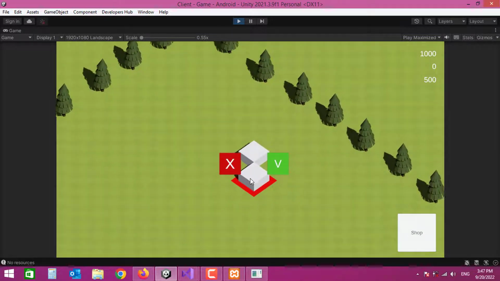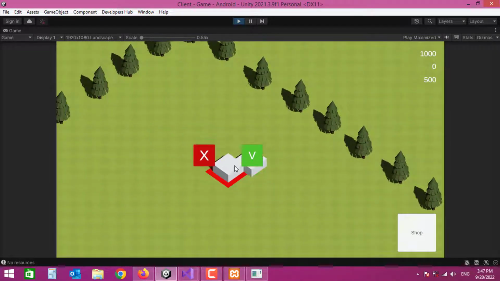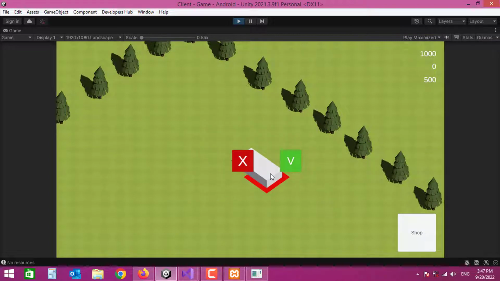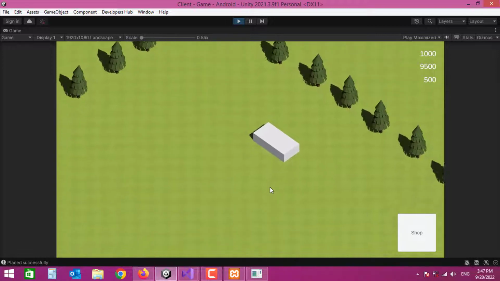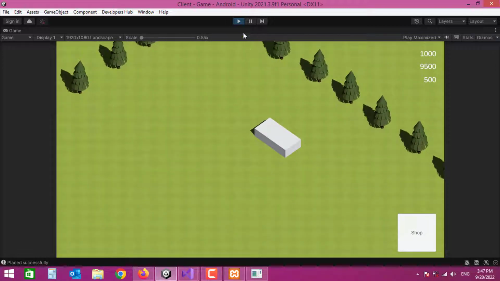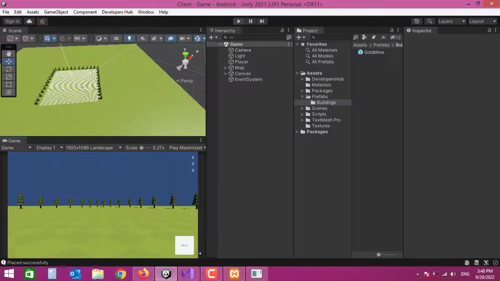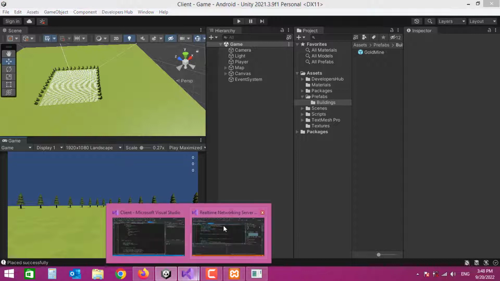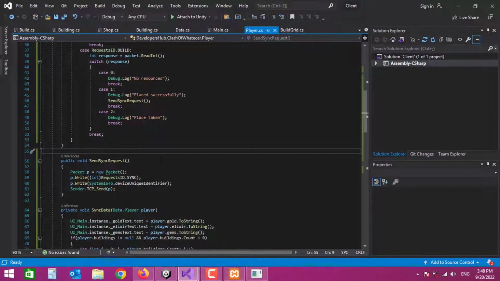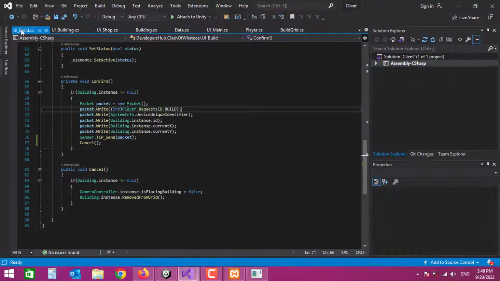As you can see, if they overlap, it's going to turn red. And we also need an option to check if the buildings are overlapping, so we don't allow it to be placed. Right now it just allowed it. So this is actually problematic. It indicates that the server is not detecting overlap the proper way. But first of all, let's handle the client side. Fortunately, the client side handles it properly.